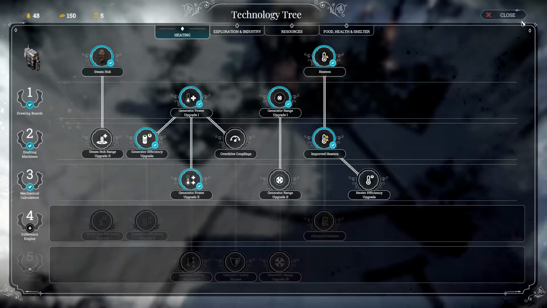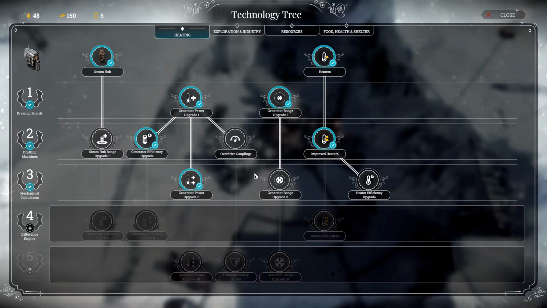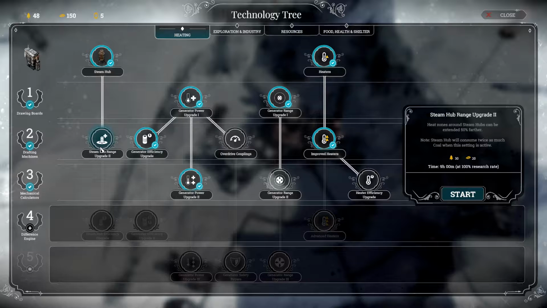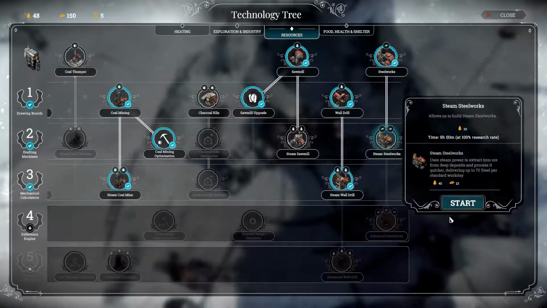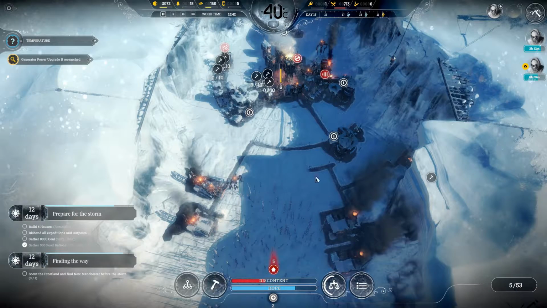We could go for the generator range upgrade, which puts it level 3. Which then means it should cover these two here. But do I want that? That is the question. Heater efficiency, it'll burn one less coal per heater, but that's not too much of an issue now. Get the steam hub range, but nah, we don't need that just yet. I think we get the steam steelworks. And then we'll be independent in resources for quite a while.